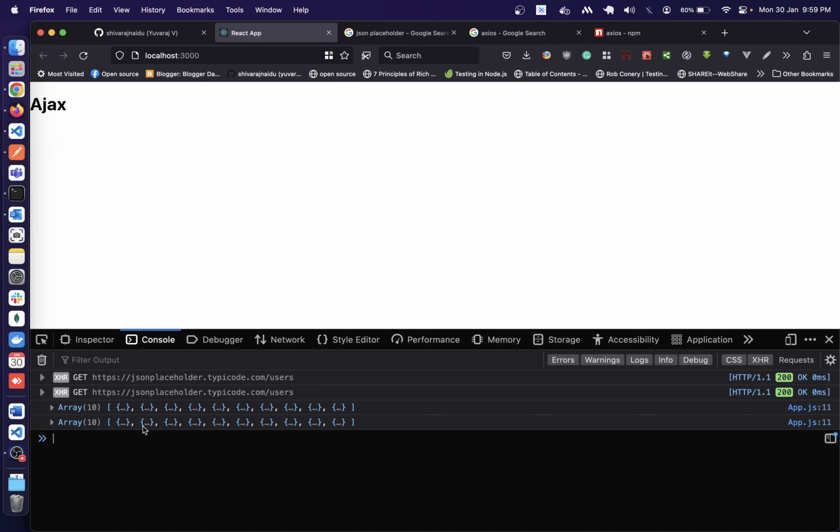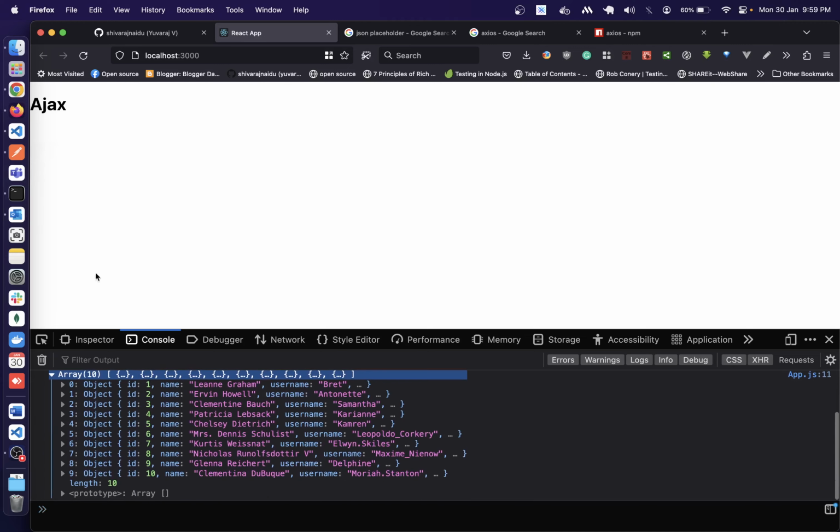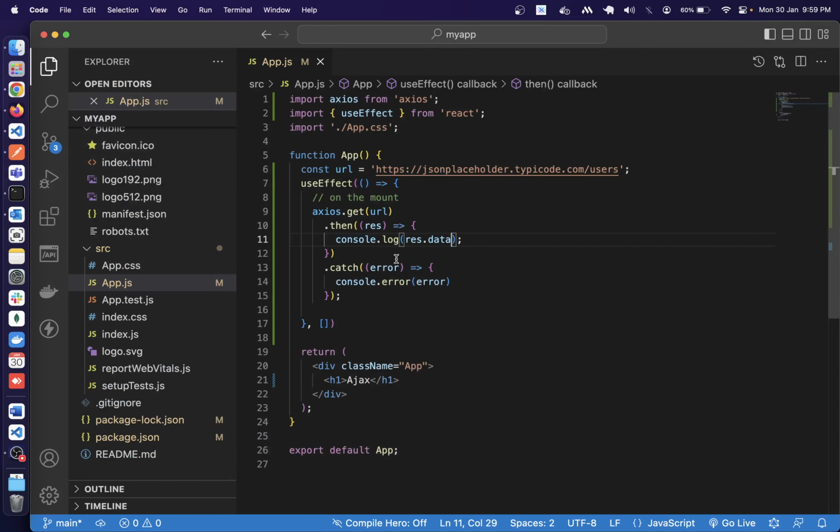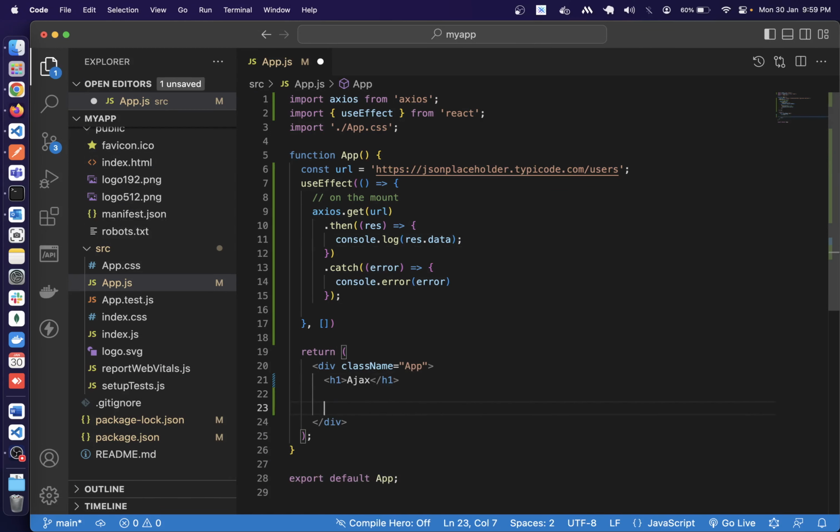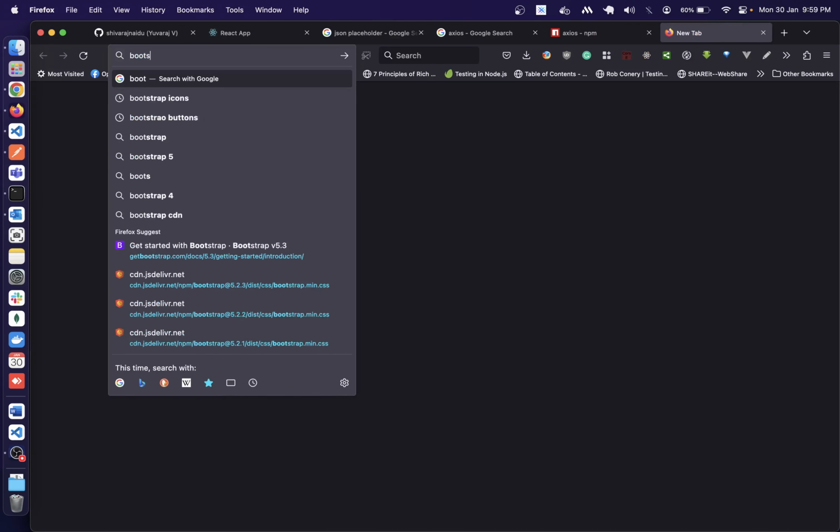So now we have the data, and let's see how to display that. So now I want to display it in a table. Maybe let me take Bootstrap.